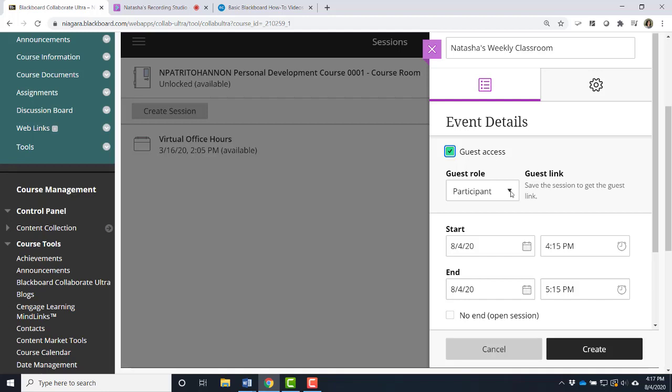It gives them the least amount of abilities within the space. It means that they are limited by the default settings that you as the moderator will create for them. They will be able to view any content that you share, and they will be able to engage with each other using various interactive tools that you make available to them. So participant is usually a wise place to start in terms of guest roles.